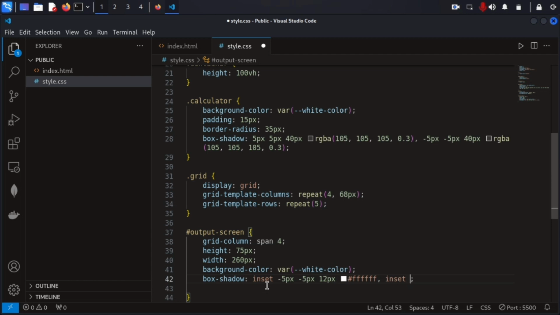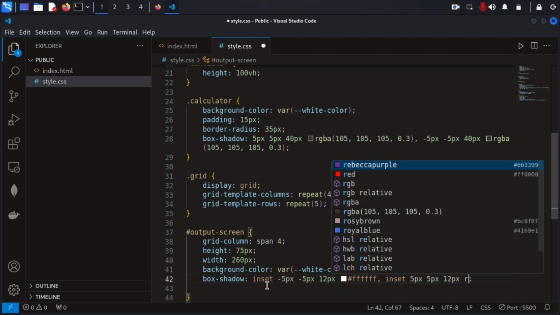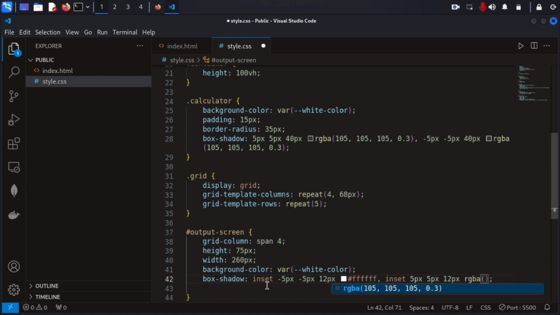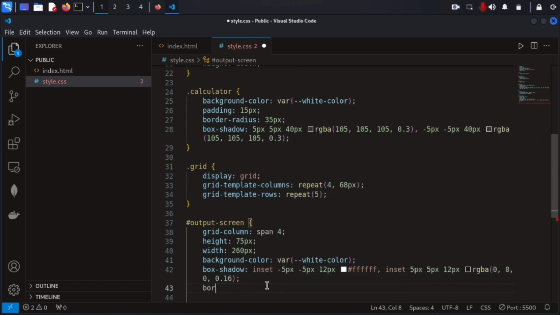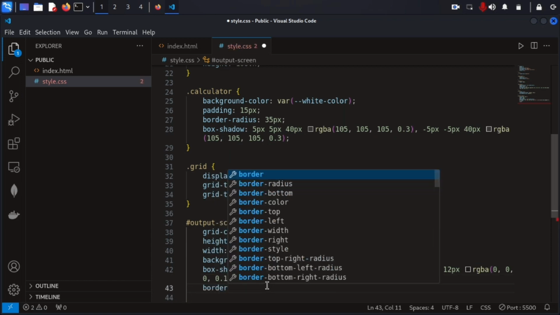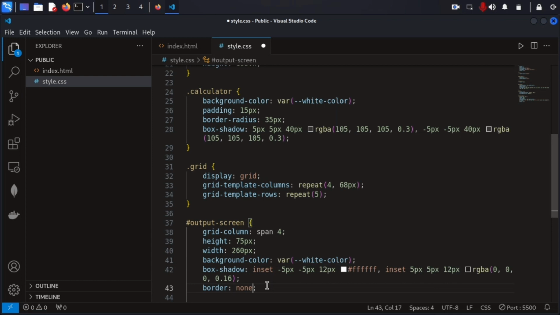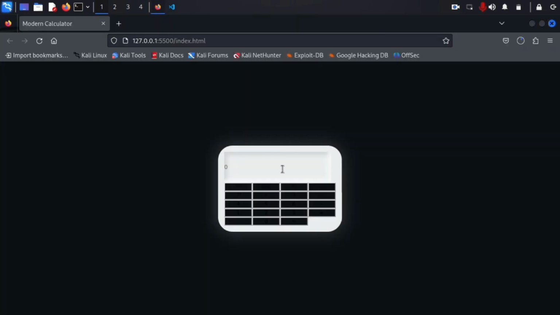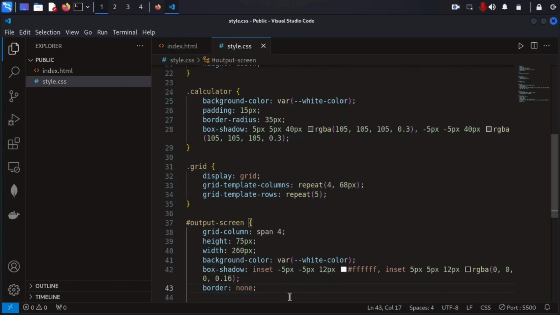Another is inset, it will be 5 pixel, 5 pixel, 12 pixel RGBA, and this will be black, and the opacity will be 0.16. So now the border will be none. I'll go to my browser, you can see, but it's not good yet.